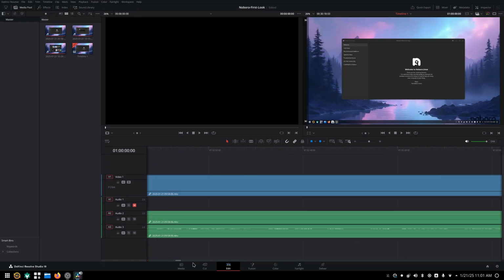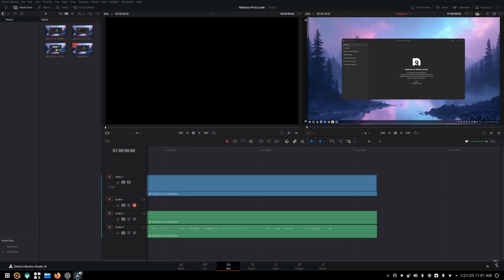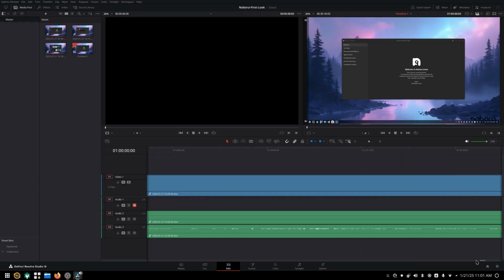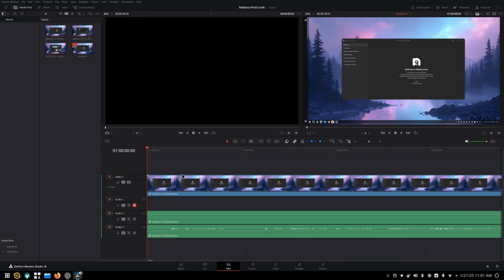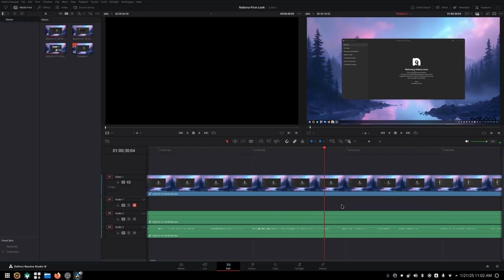But something I do want to show. When I was running under Arch, now this is on a 2.5 inch SSD, so just be patient for it to generate previews. It is kind of slow. But if I go, say, here, I can start playback. As you could see, it played back totally fine.